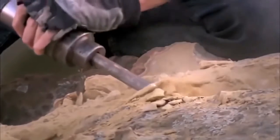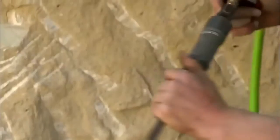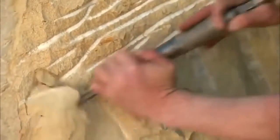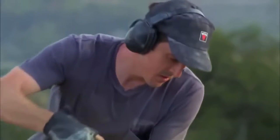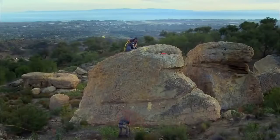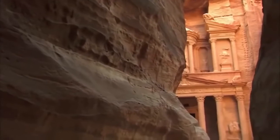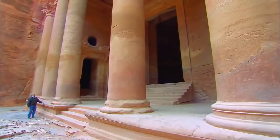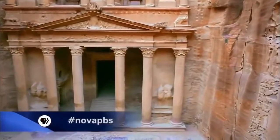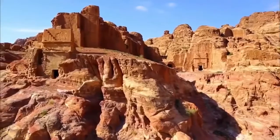The carvers have found the right rock and the right tools for the job. As Hunt and Rankin prepare the cliff face, Paradise must decide what exactly to carve. Many of the facades in Petra actually look like they belong somewhere else. At the Treasury, Paradise finds statues, columns, and capitals reminiscent of ancient Greece and Rome. Across Petra he finds architectural features from other far-flung empires: a stepped design associated with Assyria and Mesopotamia, elephant-headed capitals evoking India, even Egyptian obelisks.